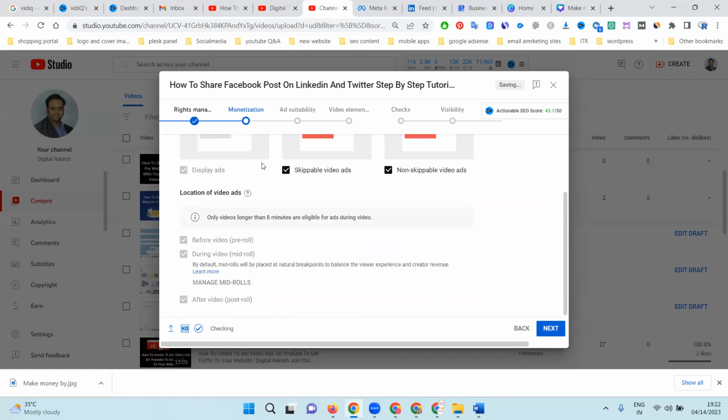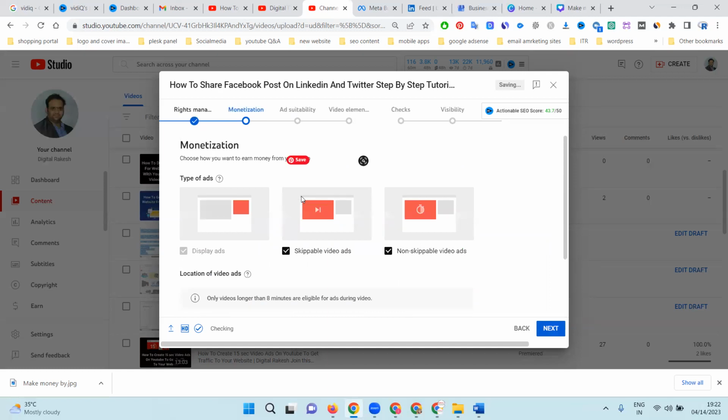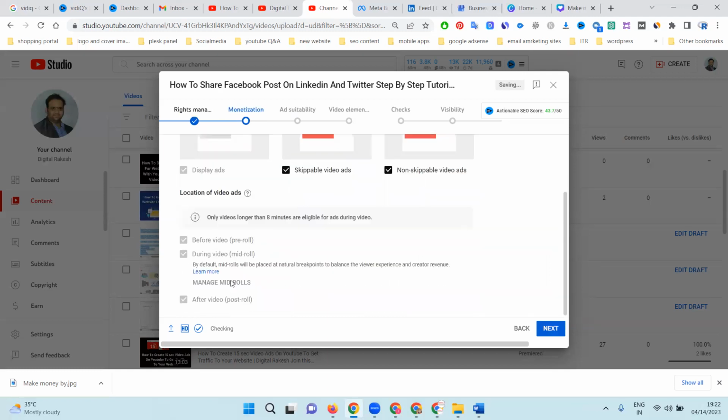After this, this is your ad. If this video is more than 8 minutes, we have to add manual mid-roll ads. That means in between the video, you can place your manual ads. Suppose less than 8 minutes, one or two ads can be visible. For more than 8 minutes, we can display in between minutes, and we can add n number of ads. So that is a major important thing.